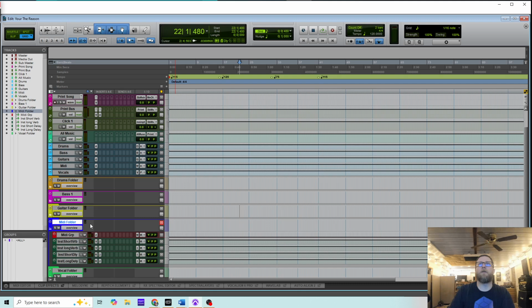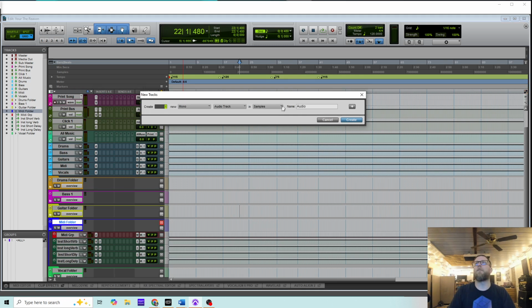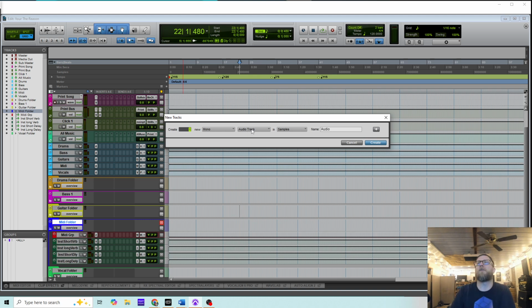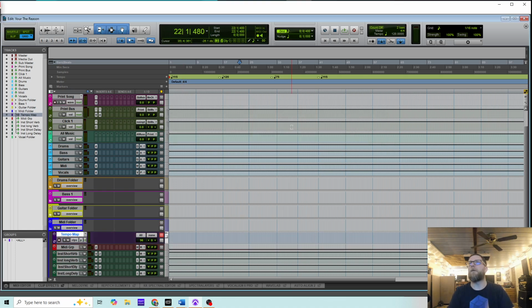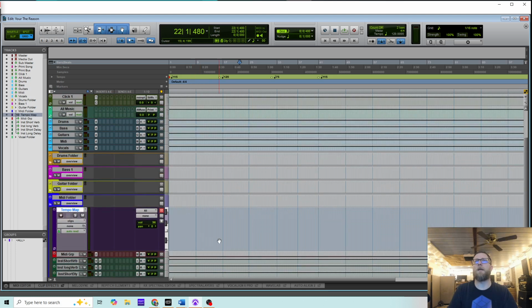And so I'm just going to use my MIDI folder here. This is just a template, so don't worry about all the crap that's on here. It's just my template for how I work. I'm going to do Control-Shift-N, which brings up this dialog box, and I'm going to create a MIDI track, and we can call that MIDI track tempo map. I always do that, capitalize two letters at the same time, and I forgot the O in tempo. There we go.